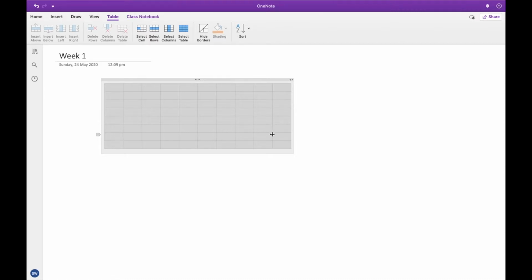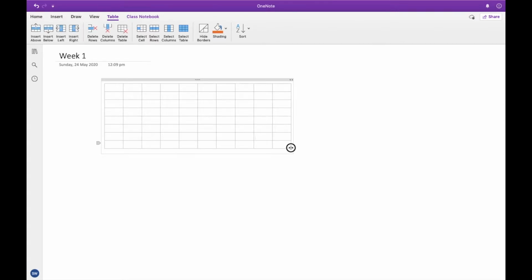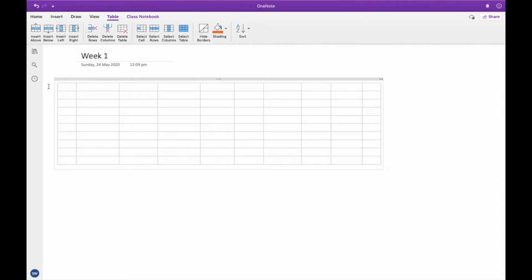Currently, I'm using my cursor to resize the table. To adjust the table, just hover over the lines to resize. The table settings located on the menu bar are useful for quick modifications, therefore no need to restart if you have made a mistake. Looking at the menu bar at the top of the page, guiding you from the left to the right, as you can see, this is where you can increase more rows or columns.